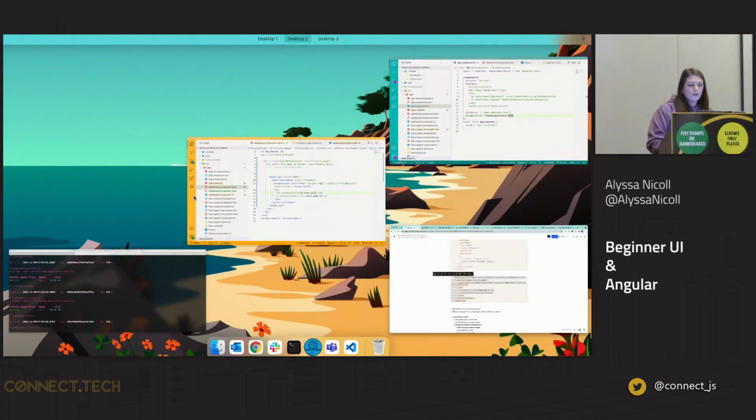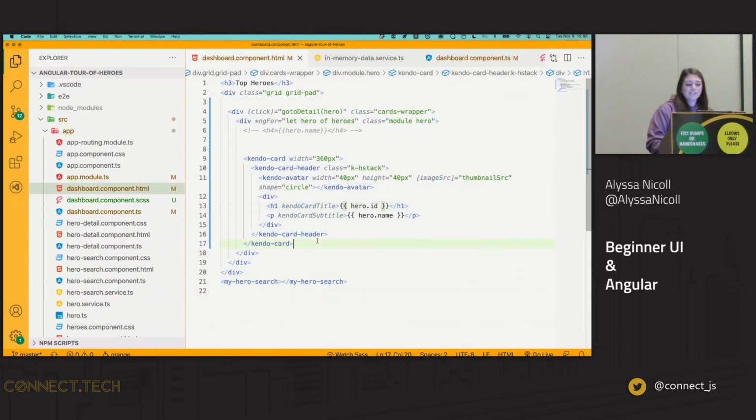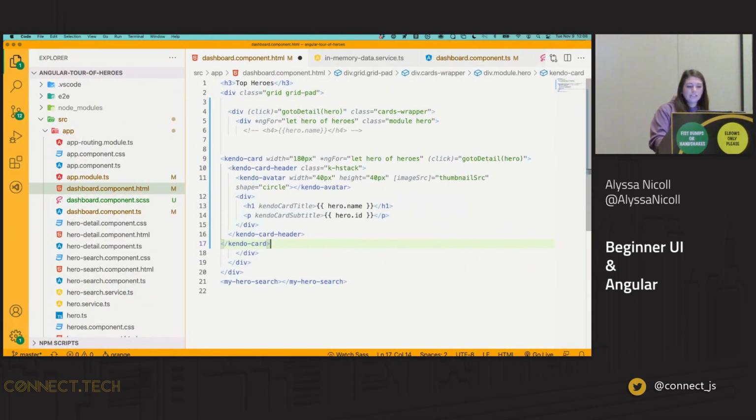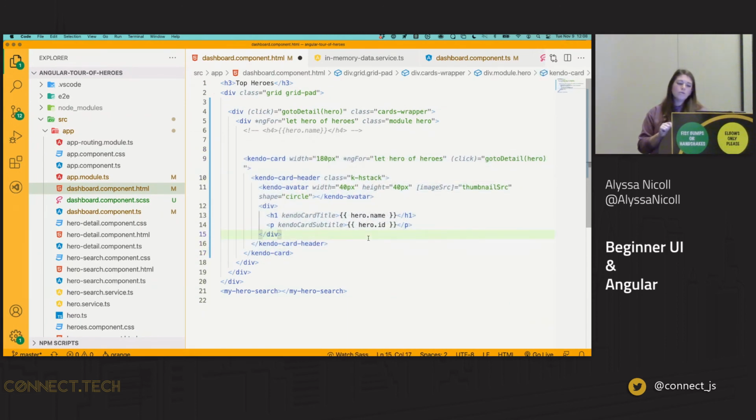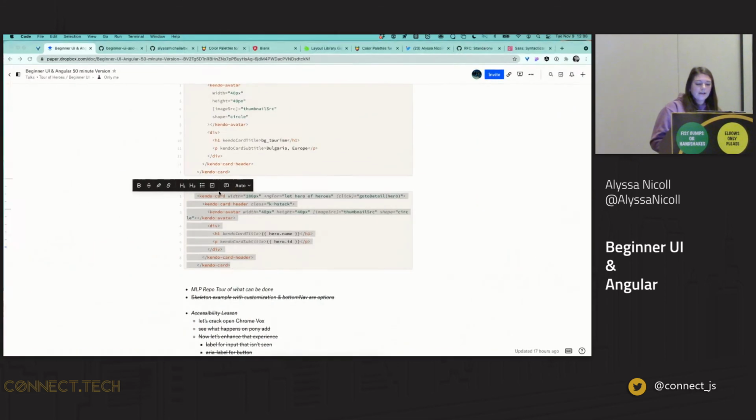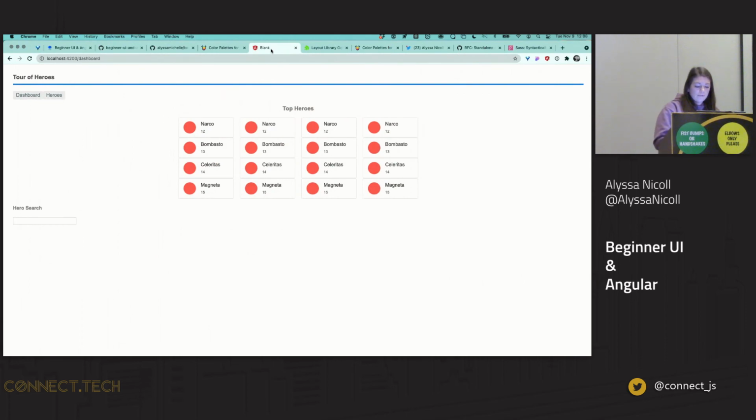So I have a longer version of this talk where I can actually take my time and walk you through the changes. This is not that. You are getting the sped up version. Okay, so yes, I just cleaned it up, added an H1, added a P. I'm using also the Kendo avatar, which came from that same layout package that we npm installed. And let's go check it out. Let's see what it looks like. I think we're ready to wrap.